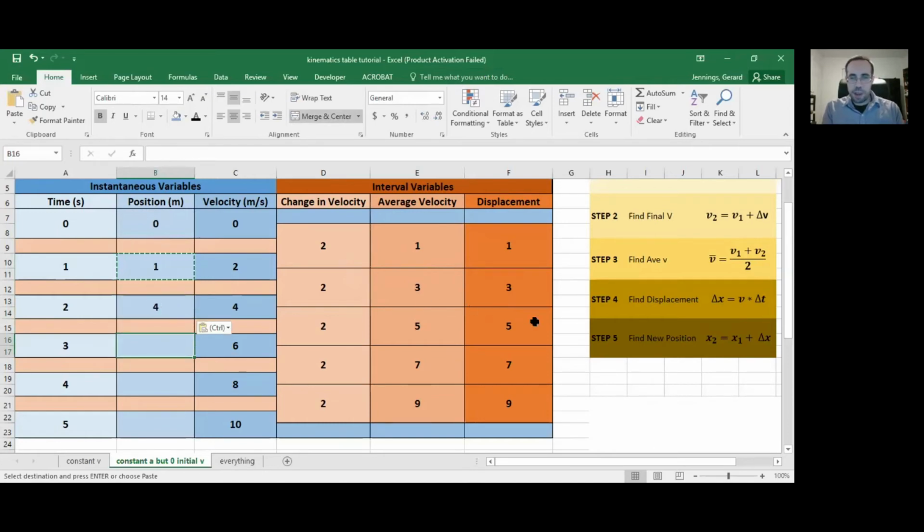And then if we change it by 5, we're going to end up at 9. And if we change that by 7, we're going to end up at 16. And if we change 16 by 9, we end up at 25. So hopefully what you can see here is a little bit of a pattern. 0, 1, 4, 9, 16, 25.